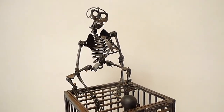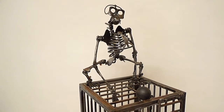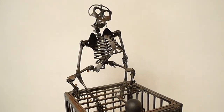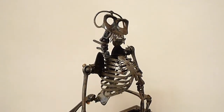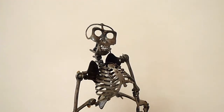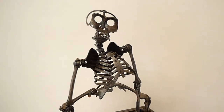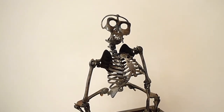I went into a really pretty serious funk over this because I'd spent a lot of time on it. I'd built the cage, made the chain, gone through all this work only to strike this failure. Then one day in a flash it occurred to me that maybe I didn't have to have him bound at all — and that maybe this bondage of flesh I was assuming was actually just an idea I was clinging to.